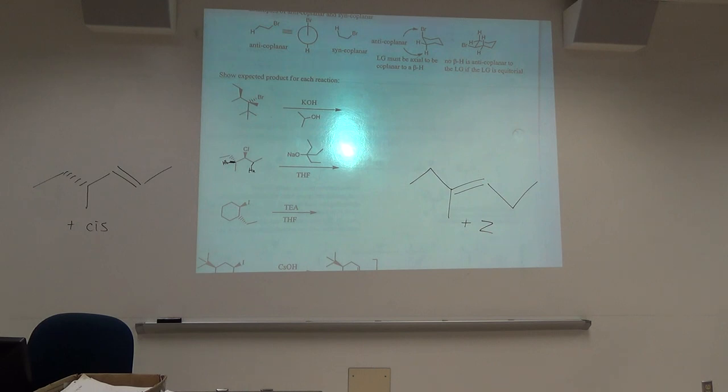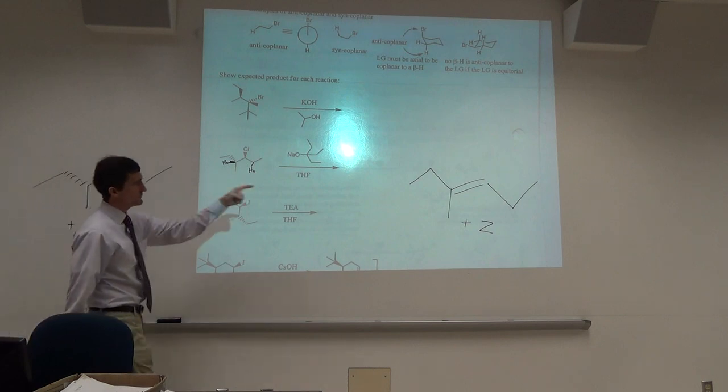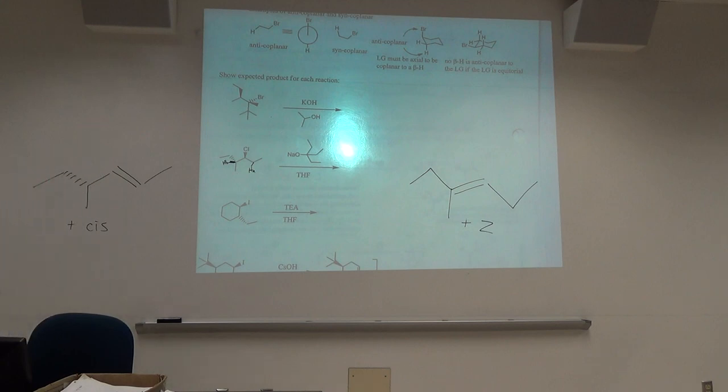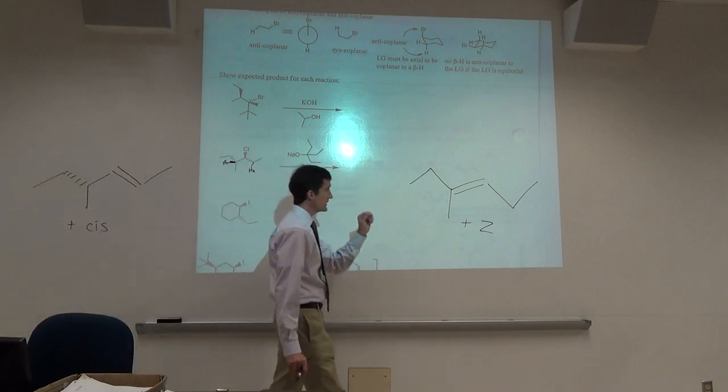From beta elimination. Does anybody see another one? I don't think I see another beta elimination product. Which one of the 4 is going to be formed? Tell me this. Next consideration. If nothing else mattered, would you rather form this one on the left or that one on the right? One on the right. Why? More substituted.